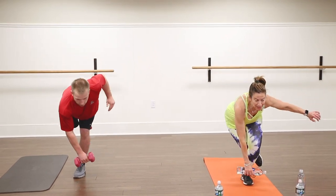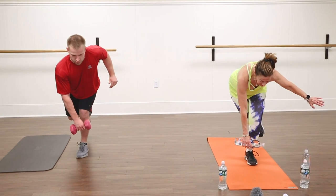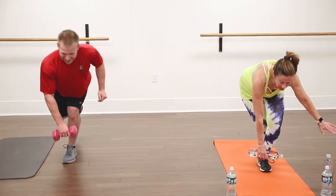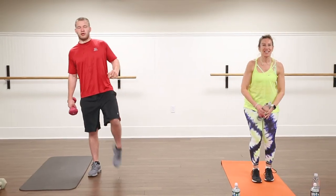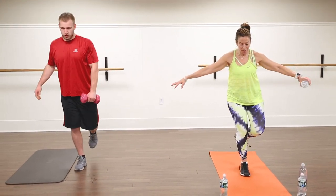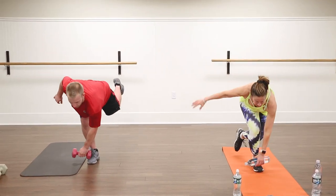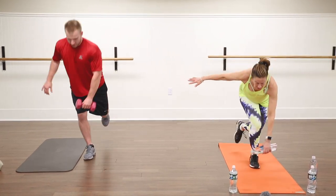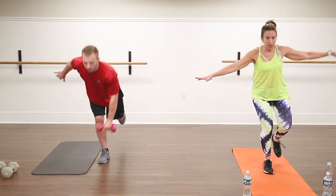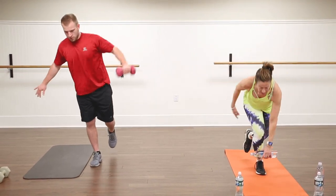On this next one we're going to hold it down, hold it, give me a little pulse — booty burn! Press, press. Give me eight, seven, six, five, four, three, two. Shake it out. Now we're going to reach down and give it a little shoulder raise on the side — reaching up and coming up. If you're having trouble balancing, think about spreading the weight across your foot and squeeze that right glute. If it feels weird to hold your right arm out, just let it fall naturally. You're working that rear delt and medial delt on the left arm.